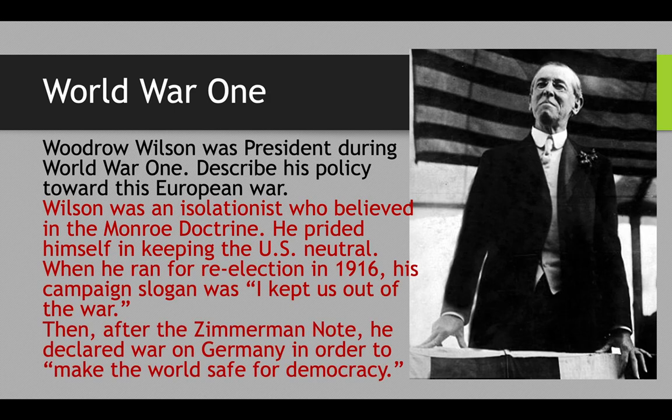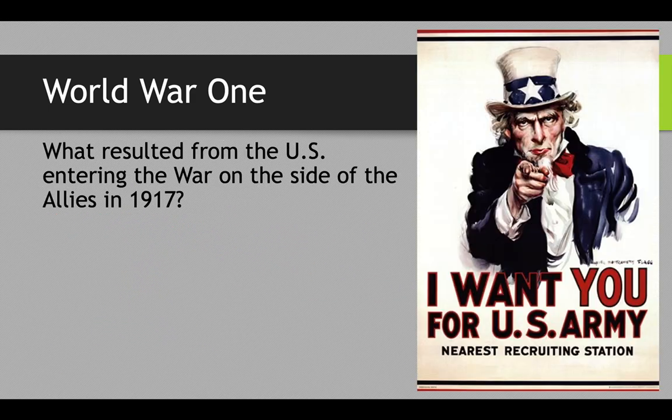So after the Zimmermann Note, he convinced Congress to declare war on Germany, and the phrase he used to convince Americans of the justness of this war was, he said, this is a war to make the world safe for democracy. Basically, if we don't fight and win this war, democracy will die in the world.